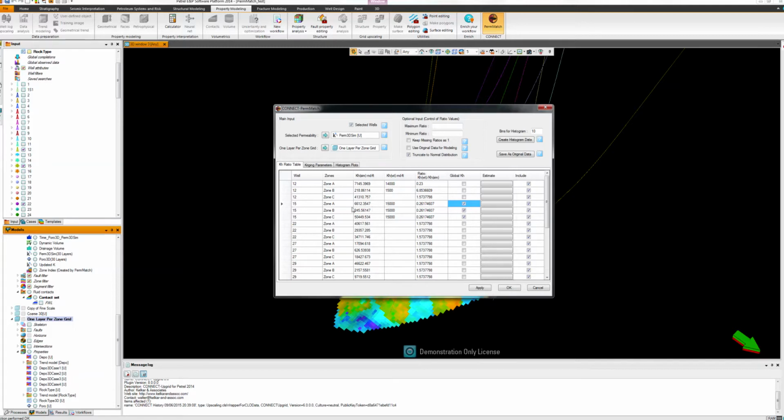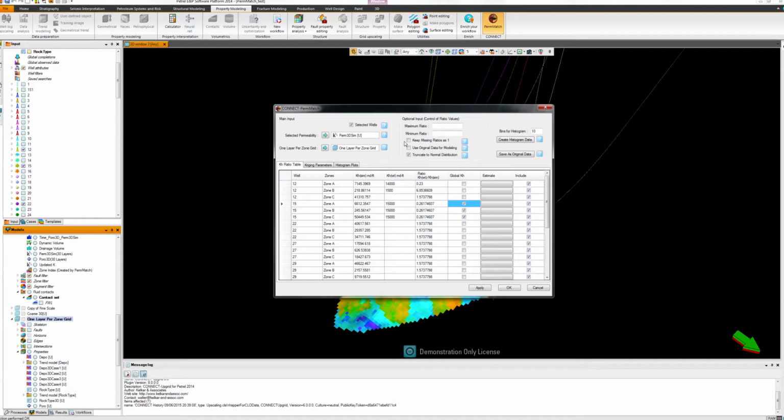What the plugin does is that it first sums up all the kH sim values corresponding to all the zones of that well, and then divides the value provided in the kH well testing column, 15,000 in this case, by that sum. That ratio is then given to all those particular zones. The include checkbox allows the user to disable or enable certain geological zones in the calculations of the plugin.